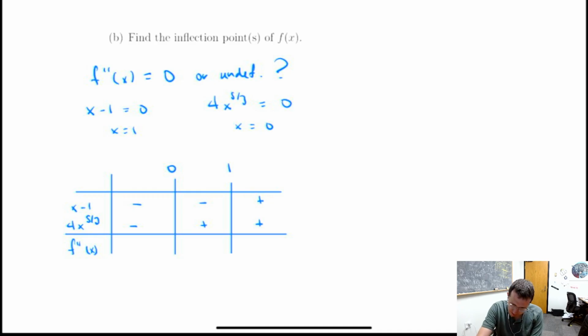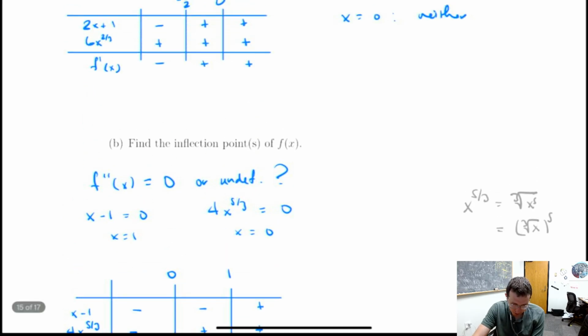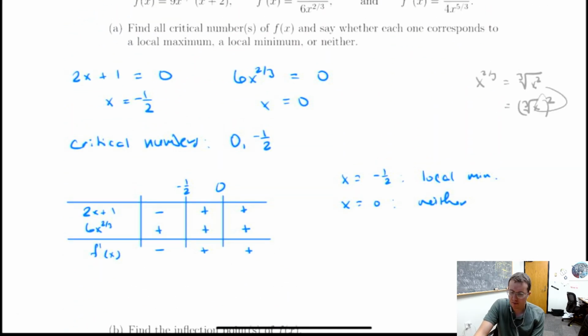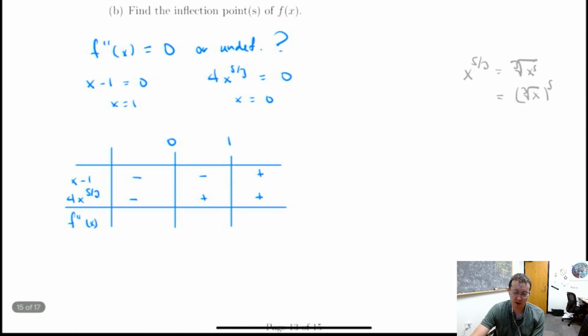because the 5/3 exponent means take the cube root of x to the 5th, or the cube root of x to the 5th. And both taking a cube root and raising to the 5th power preserve the sign of x. If x is negative, its cube root and the 5th power will both be negative, unlike that 2/3 power, where the numerator of 2 means squaring the integer.